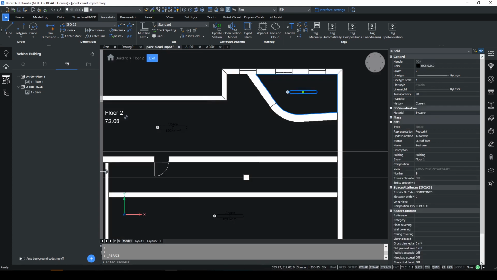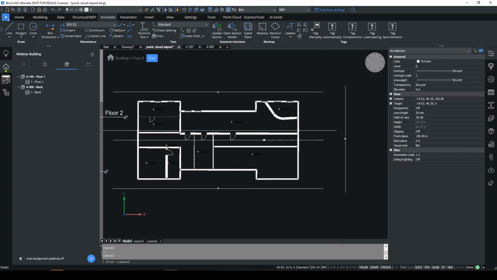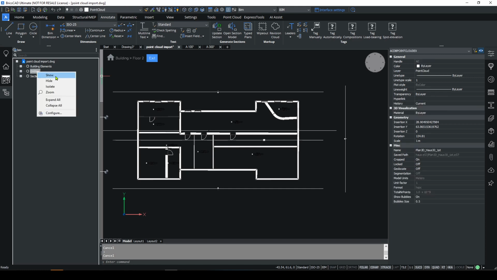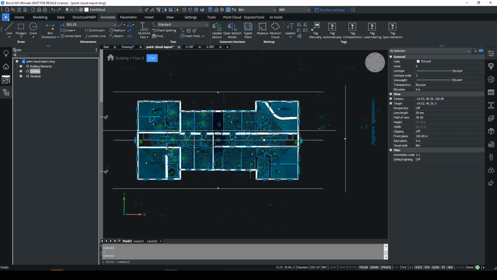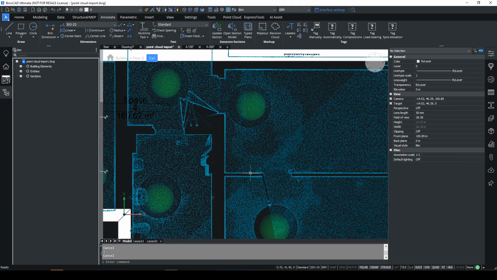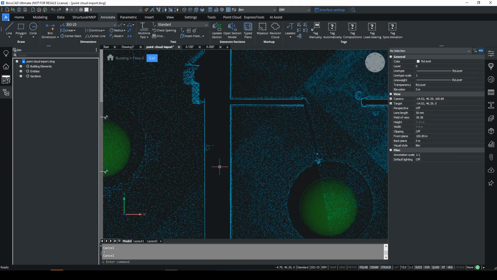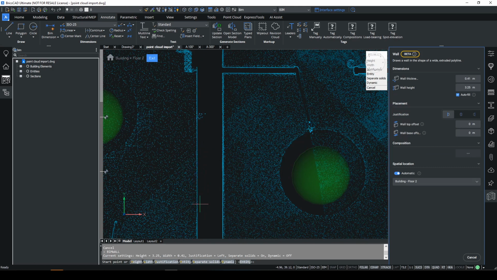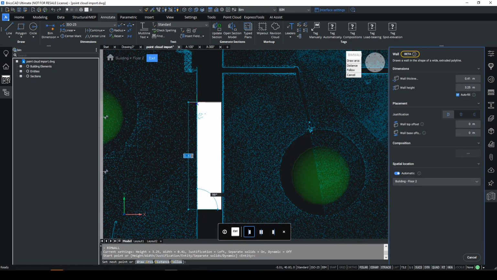The other thing to mention is that in this version I'm using here, the point cloud is quite well defined. So if I was to show this again, you can see how it's very clear, and when you run the command, it's got very clearly defined walls to work from. If that wasn't the case, let's say it wasn't as crisp and clear a point cloud, it could still work, but if not, just run the BIM wall command and click on the area you want.